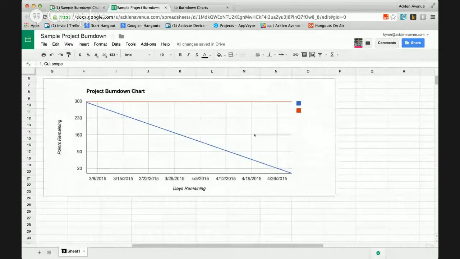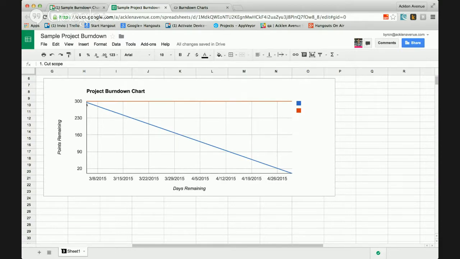So I'm gonna scroll this over just so we can see this burn down chart that I created. Now, right now it's a burn down chart that hasn't experienced any movement. So it really only has one line of any significance, and that's the blue ideal line. On this chart, the ideal line is going from the top to the bottom. There are two axes. One is the points remaining, and the other is the days remaining or time remaining. So you can see here that on the points remaining, we've got 300 points, and it goes down to 0 past the 20 here. And on the time remaining, it starts with a date here in March and goes on through almost the end of April.